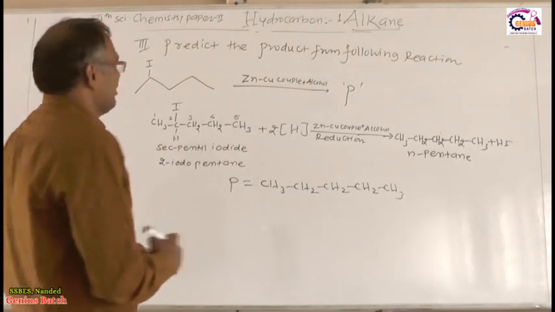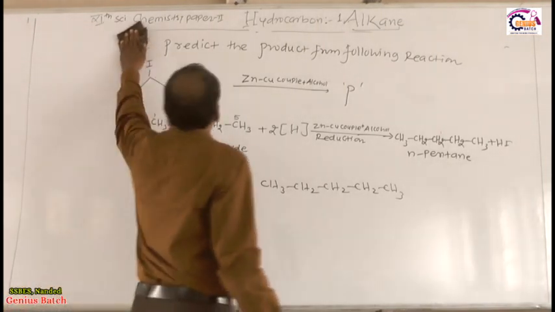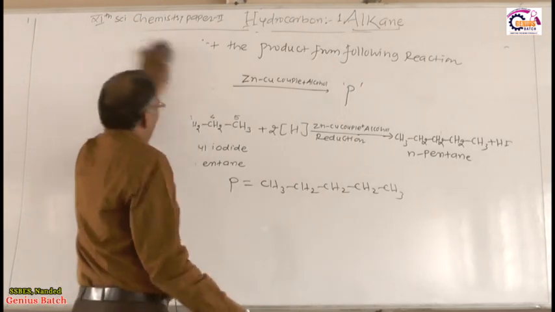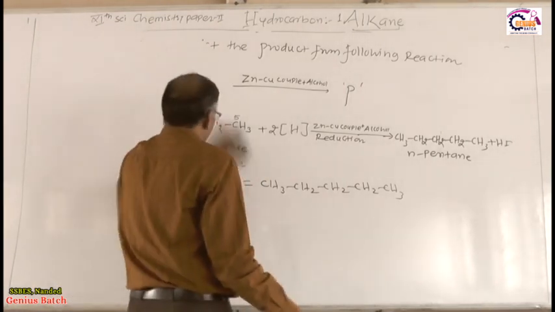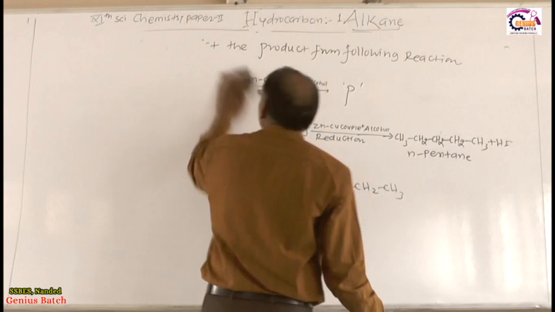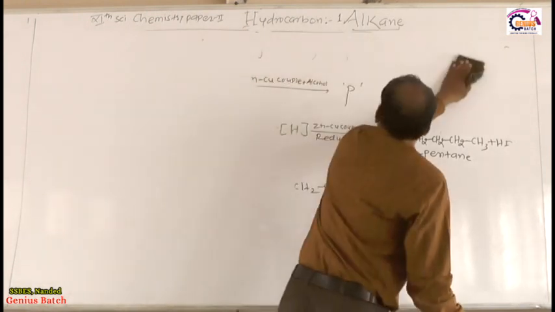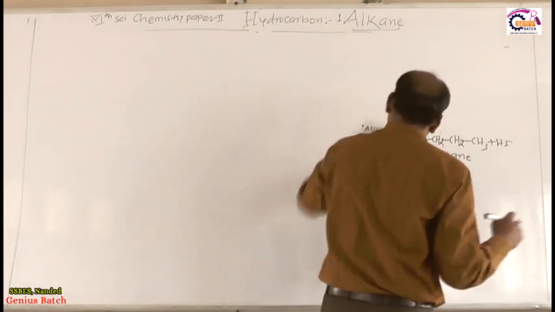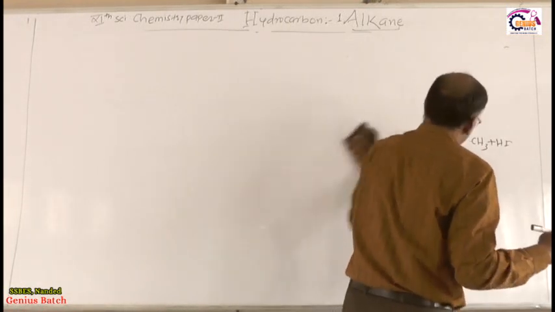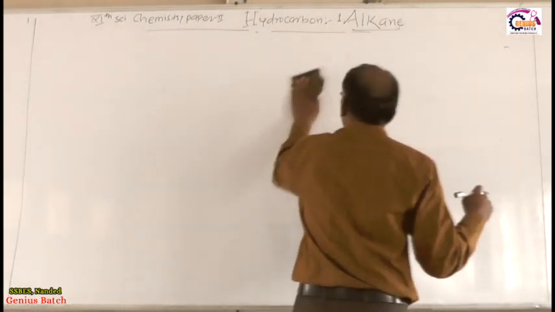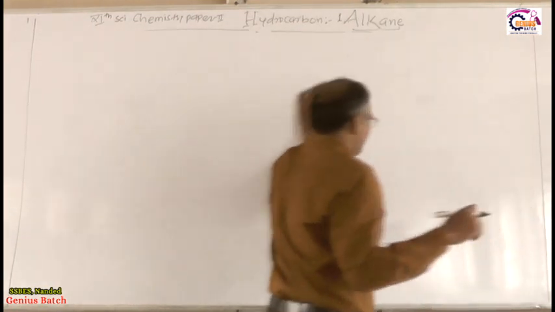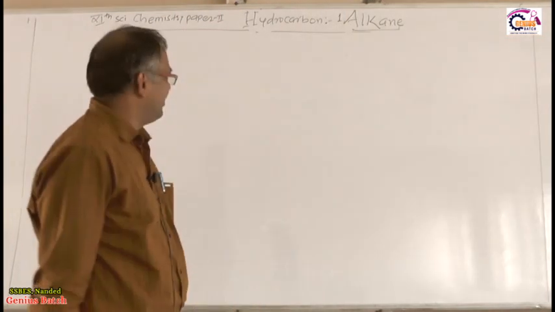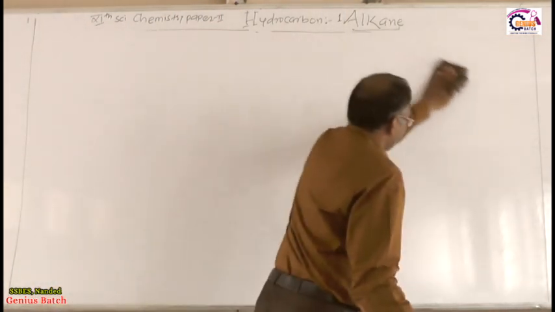Now the third method of preparation. These are the MCQs. You have to solve the MCQs from the book that we have displayed on your app. Go through all the questions, and if you get any doubt, you have my mobile number, so you can ask me by mobile also, right? Okay, so this is the second method.